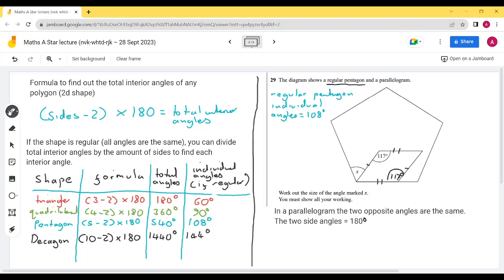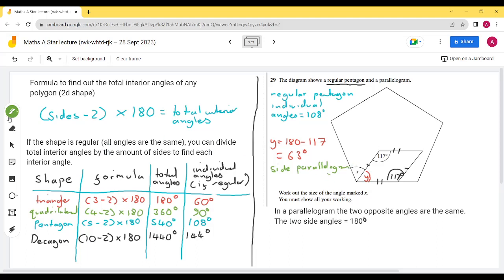And then if we call this here y, we can say y equals 180 minus 117, which is 63 degrees, and that's just because of the side of a parallelogram. So as I said below, side of parallelogram equals 180. Sorry, it's a bit of a nightmare, this word. Forgetting all my L's.